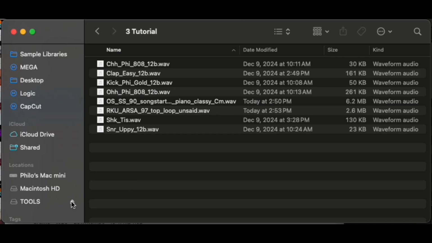So then I'm going to just eject this Tools SD card. I'm ejecting the SD card. And then I'm going to take that and insert that into my MPC One before I turn it on. Boom. So you got your SD card with your samples on it, hopefully. You can Wi-Fi link Splice to your MPC, but I don't actually prefer to do that because it syncs your entire Splice library. That is just a little too much for me.